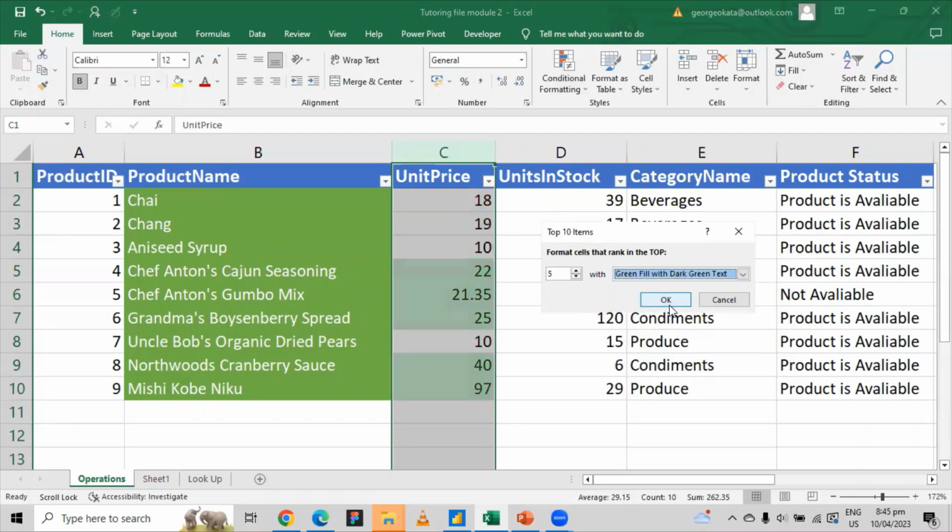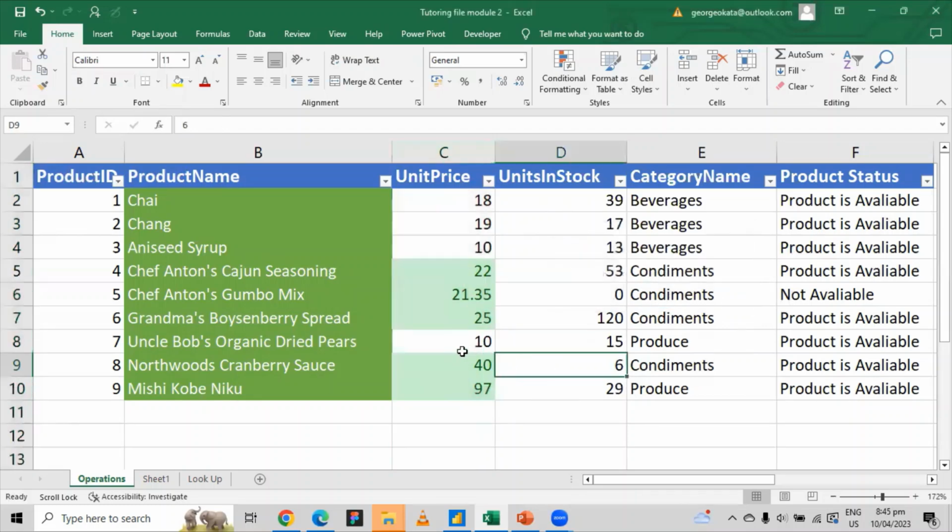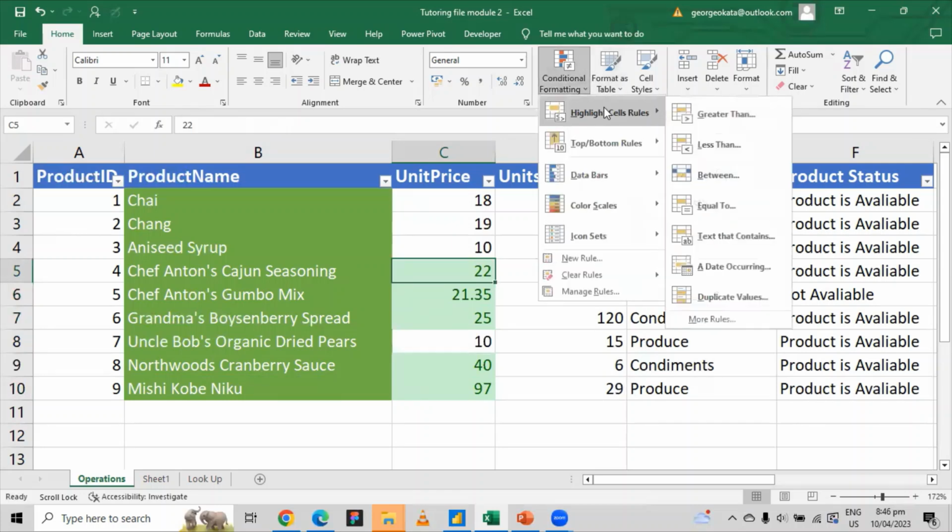You can say color it green or whatever, and it helps you. For example, you can present to your boss, oh, these are the highest unit prices that we've got for each product, easily, instead of having to say, oh, which one is greater. It highlights everything for you. So these are the things you can do with conditional formatting. You can quickly see that the highest so far is 97, which is nickel and this and that. So it helps you analyze data quickly. You can just play around with this conditional formatting, it's very easy.